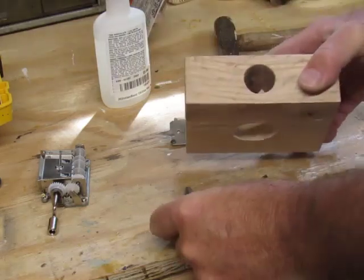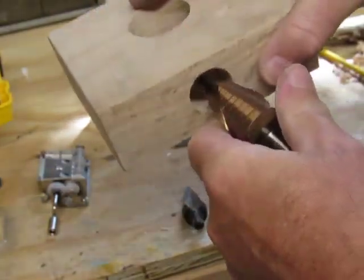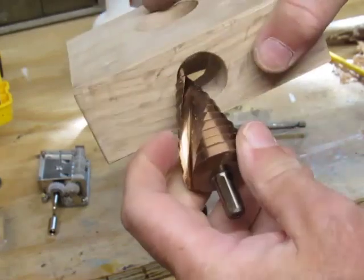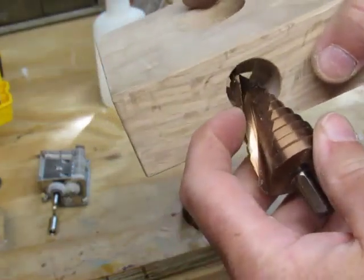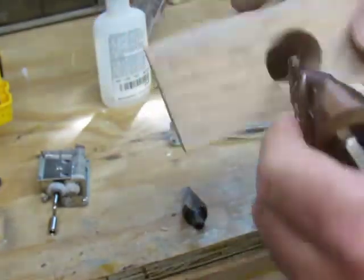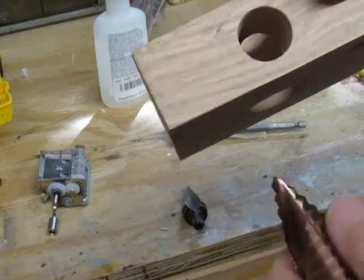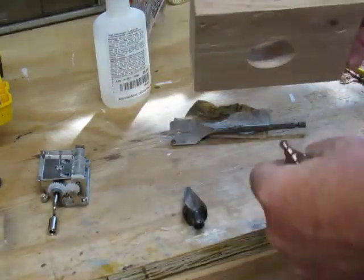Oh, actually, it wasn't this one. It was this one. So, yeah, just drilling in each one of these little edges will just carve out one step. But I thought I'd try this one instead, just to see if a straight hole made any difference.